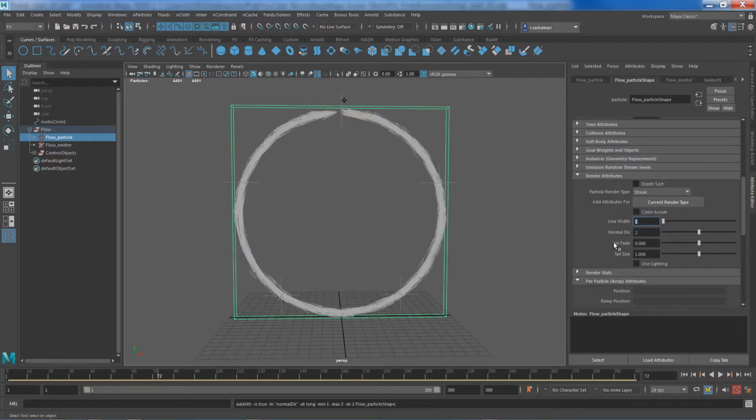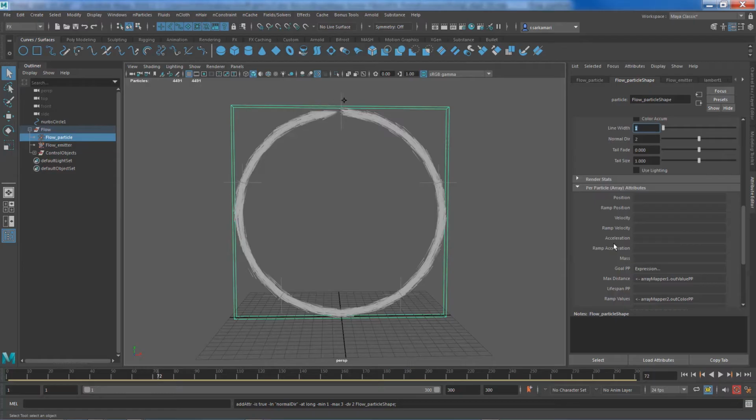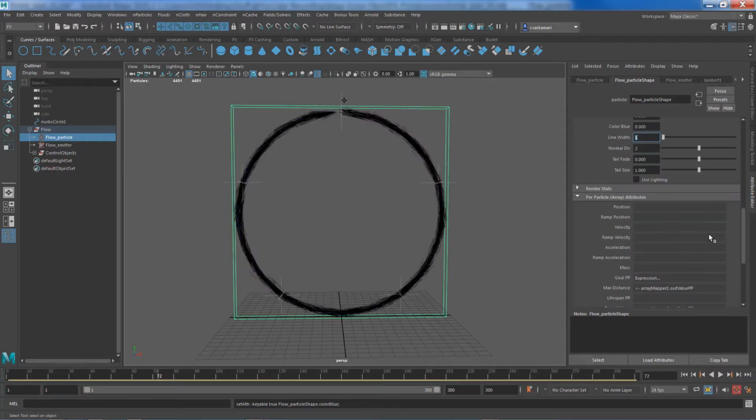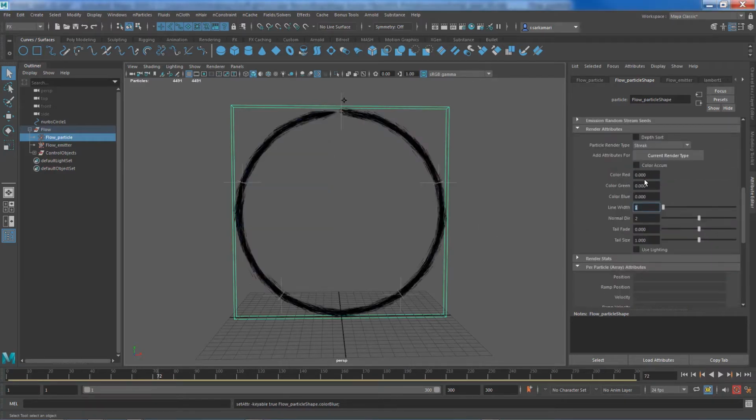But more importantly, I would like to change the color of them in here. Now, there are many ways of doing this. The simplest way possible is to click on the color and go particle per object. So if I go add, then I get a simple RGB value that I can change.